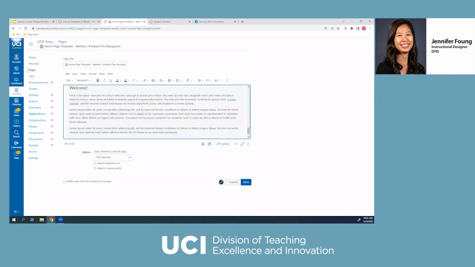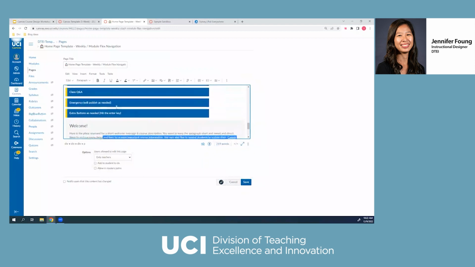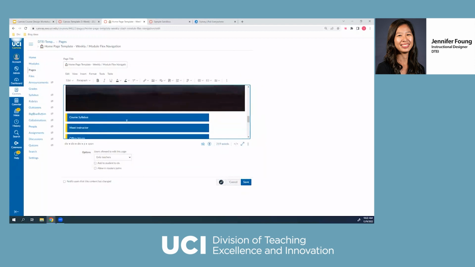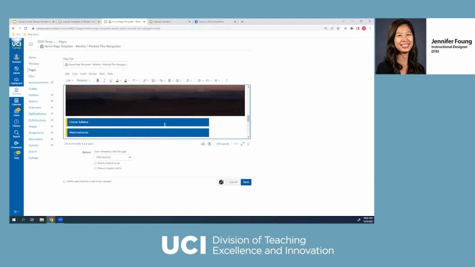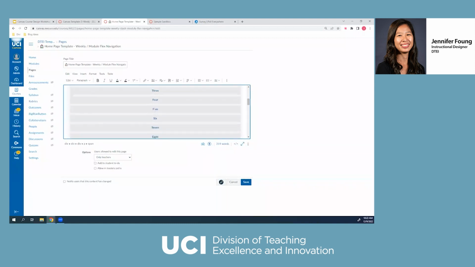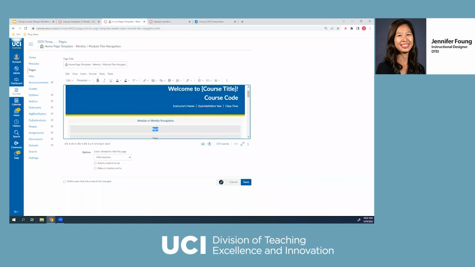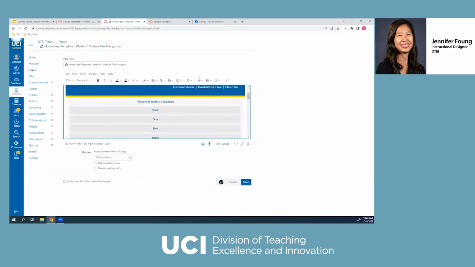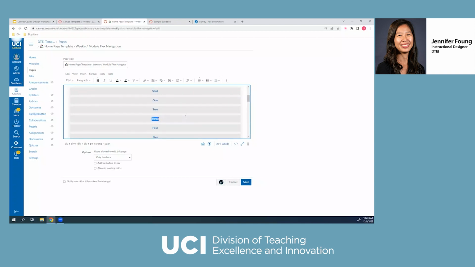Okay. And once again, yes, all of this text you can edit, all of these button text you can edit. All right. We just don't really necessarily recommend that you change up these buttons here. While you can edit this, the way this template is designed, it kind of goes nicely in a row. But when you do start using this homepage, you're going to want to link this up to whatever elements, and we'll talk about this in a second, but you can link these buttons to wherever you need it to go.